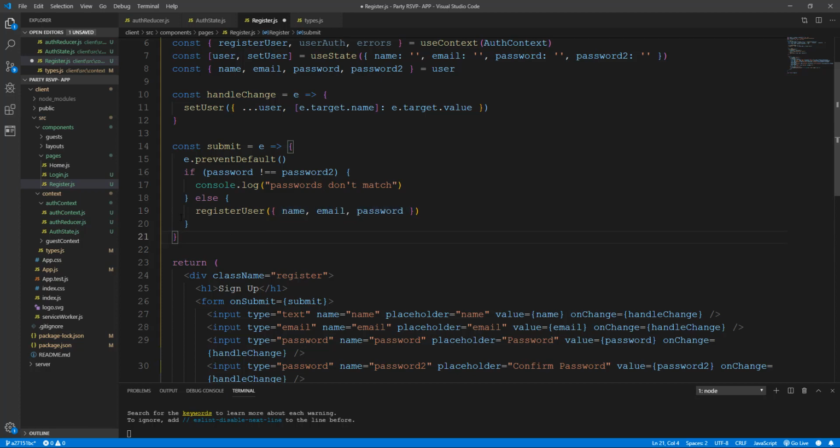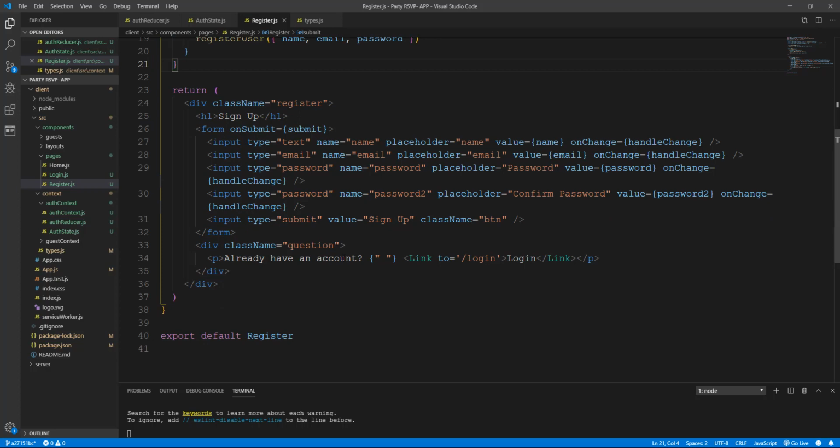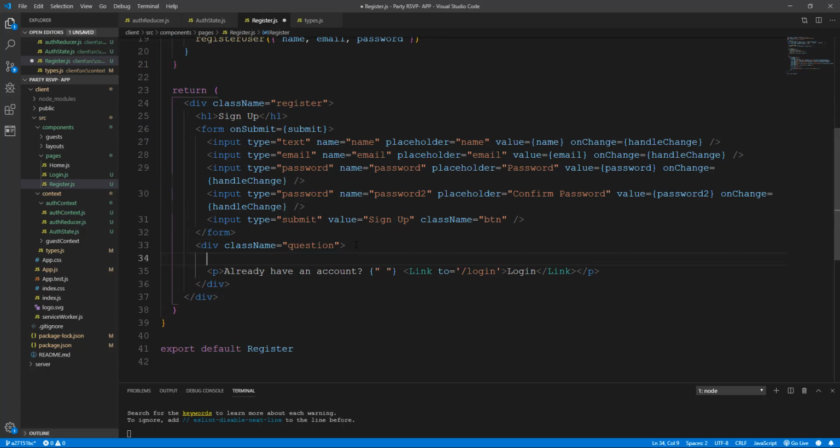Okay, so registerUser, and then we are sending this user data. Once this happens, this is going to make a request to our backend. And the authUser, actually I'll just leave it for now. I'll do the errors first actually. So for the errors here, we are gonna go under here, and I'm gonna see if errors is not equal to null, because initially it is null, and if there are some errors, then we want to do this. Okay, and then we will say and.